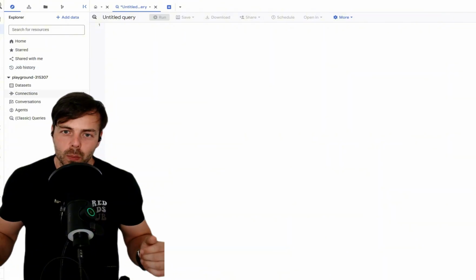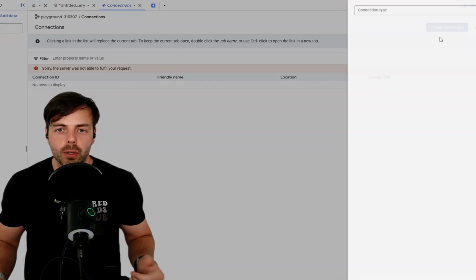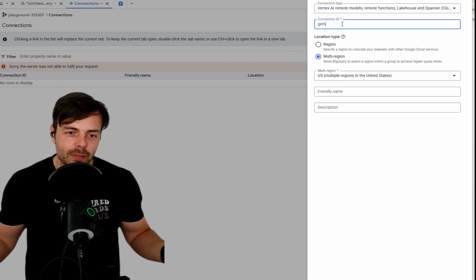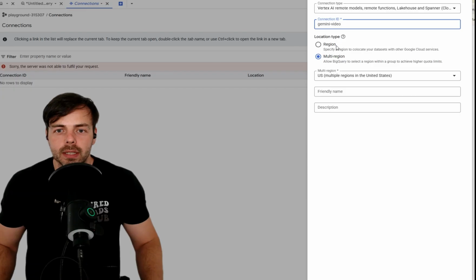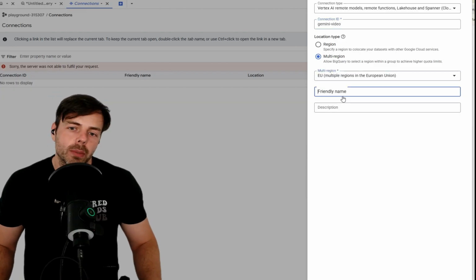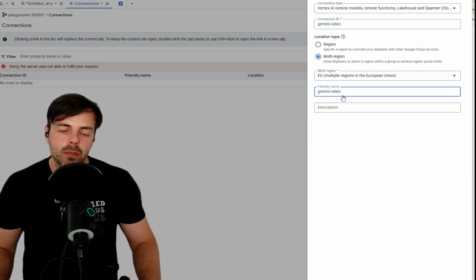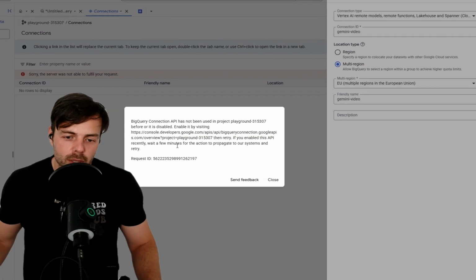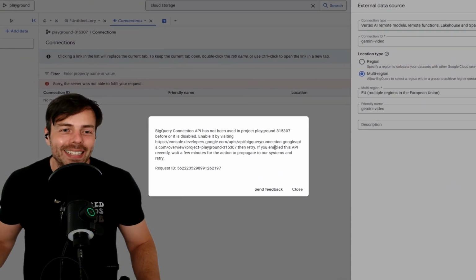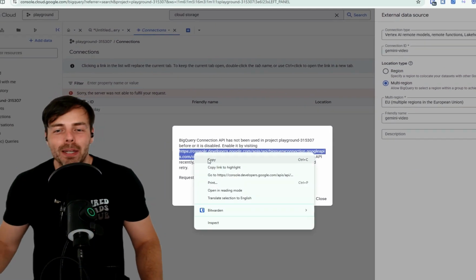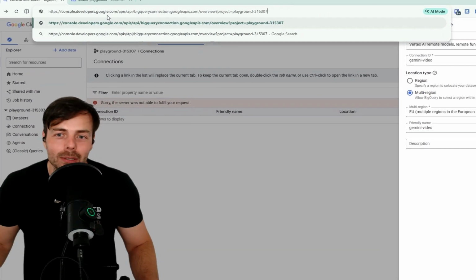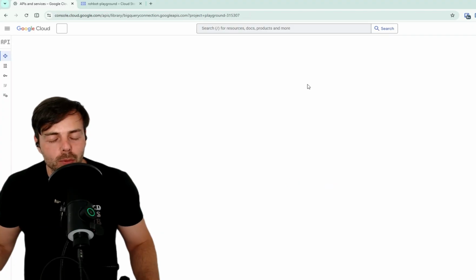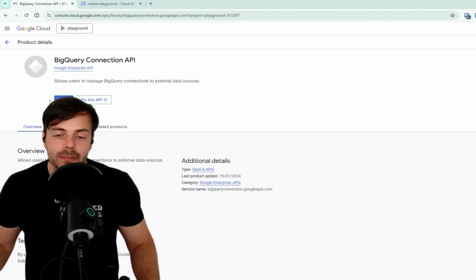So the very first thing that we need to do is to create a connection to a Vertex AI remote model. This basically means that for every kind of LLM that Google has available for BigQuery, we would create a Vertex AI remote connection. We give it a name, and once we connect, you see already the first error. The first error is that we don't have the API enabled. Most of the time, Google will give you a link, which we then follow to just enable the API. Once that's done, we can set up the connection normally. That's the basic connection so that we can use a large language model in our BigQuery.